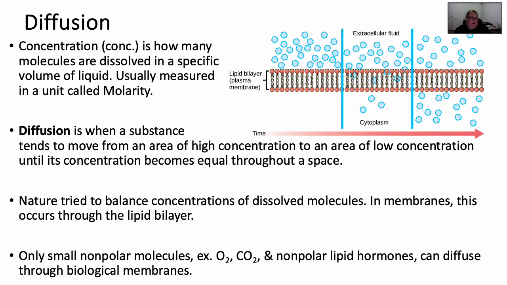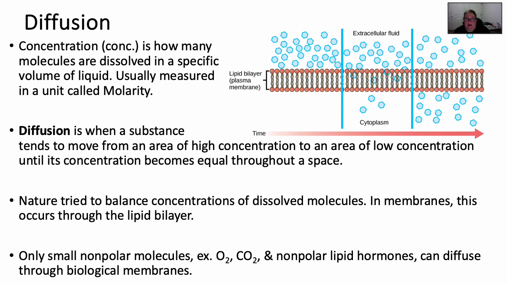Okay, the next thing we're going to talk about is ways that we move things across the membrane. We're going to talk about a couple of different ways of transport, mostly passive transport here, with a little bit of active transport, if you remember that from biology, but we're also going to talk about transport in 4.6. The easiest way to move something across the membrane is to literally have it directly diffuse across the membrane. Diffusion is a very important definition. I would know this for the next exam.